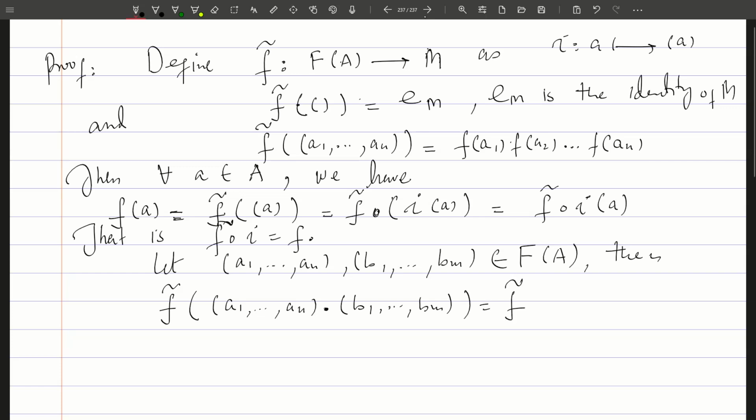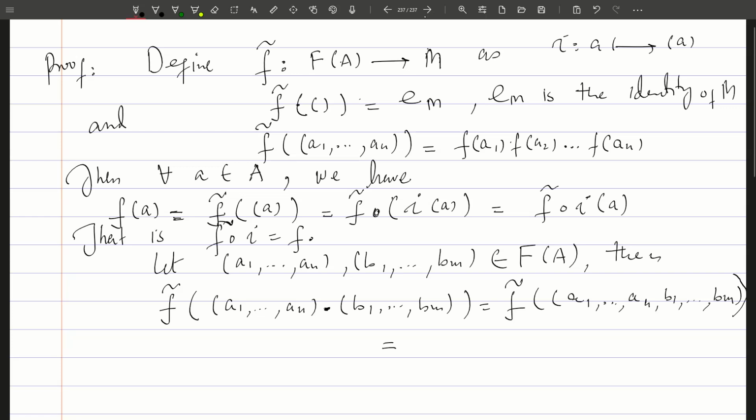So this is same as f tilde, and now evaluating this binary operation, we get a list of n plus m symbols. So we have these n symbols a1 up to an, then b1 up to bm. So this is the list of n plus m symbols.